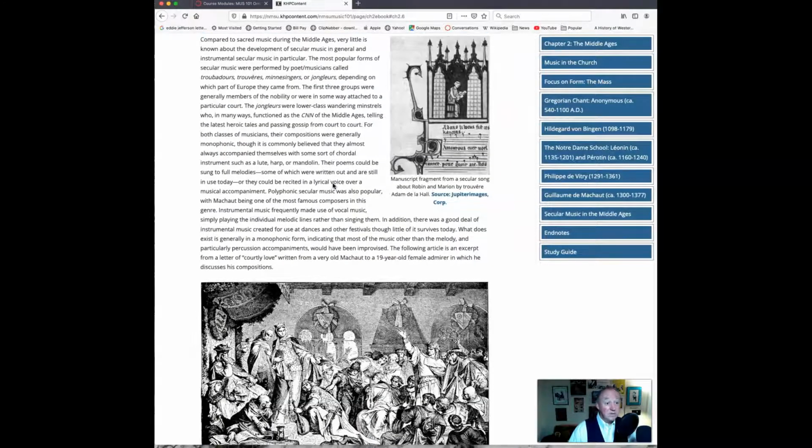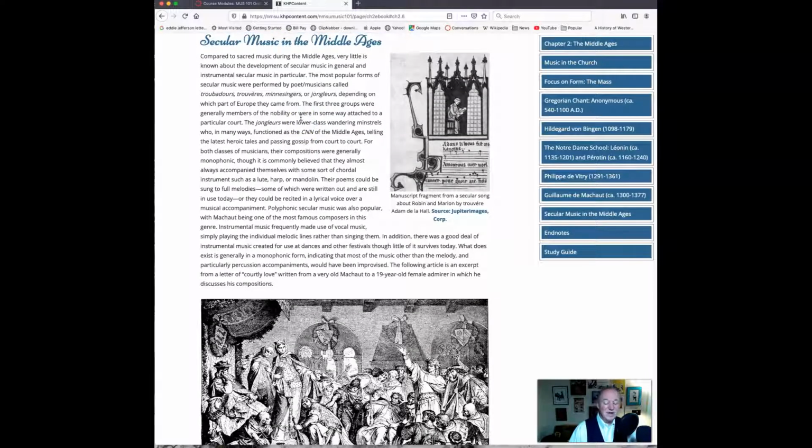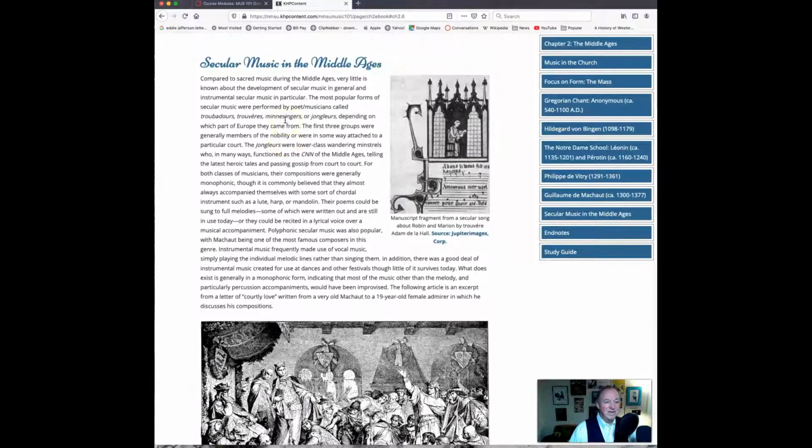Much smaller section in this chapter is secular music because we know a lot less about it. Most of the stuff that was written down in this history is about sacred music. And in fact, some of the secular music that was preserved was actually preserved by monks. They would do these beautiful illuminations like you see here, and they were writing on animal skin, vellum. And it was very valuable. It was a very complicated process. And so if they had space left, sometimes in the margins, they'd write little secular tunes, little pop tunes that they liked of the day.